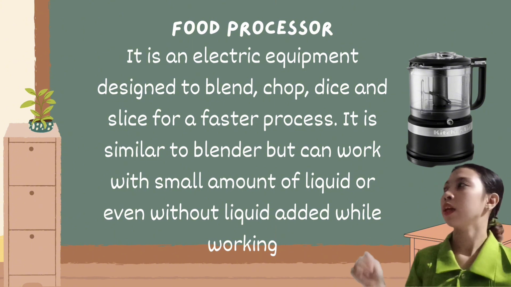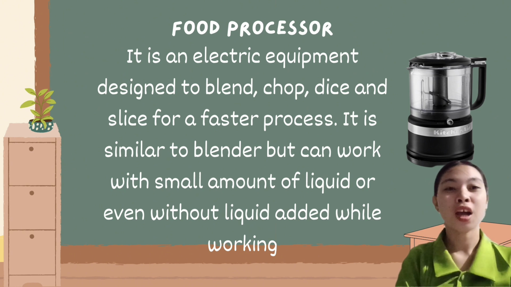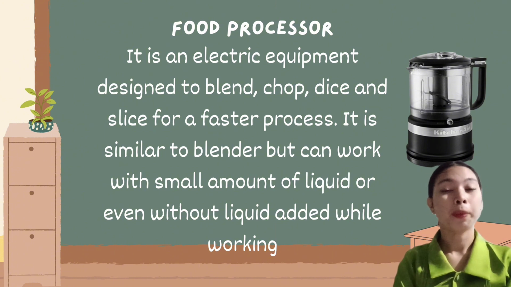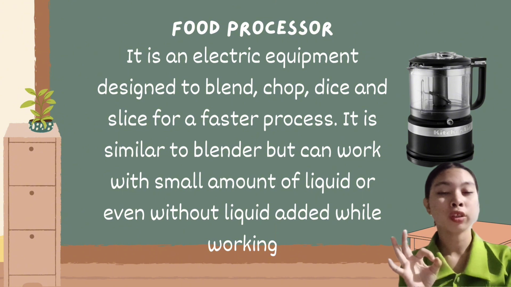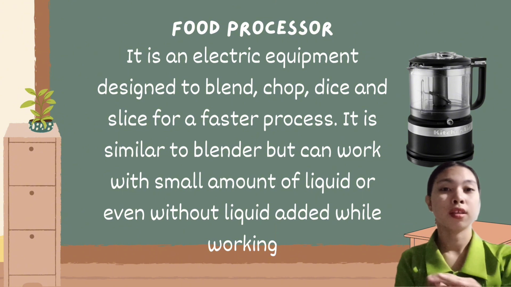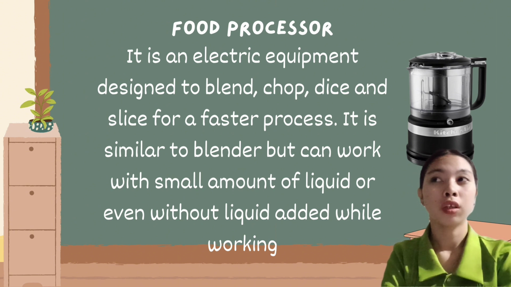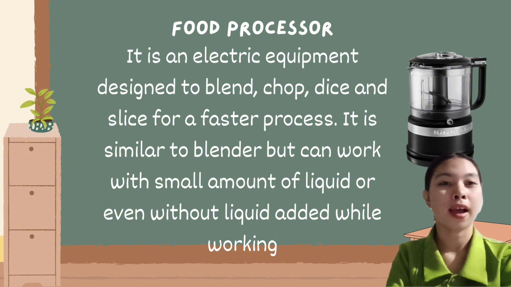So, ano naman is an electric equipment that is to blend, chop, and dice, for example, the meat, the poultry that you will put in here. So, dito naman is para mas mapabilis yung process. And then, maglagay ka lang ng, kunyari, konting water. So, hindi siya masyadong dry. So, ma-exact pa rin ang kanyang, tawag doon, yung parang moisture ng isang pagkain.